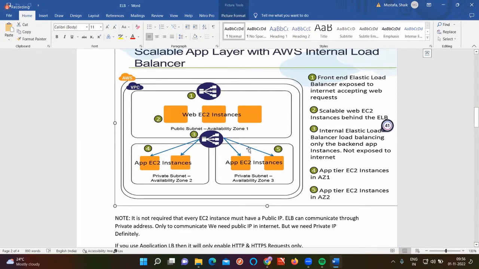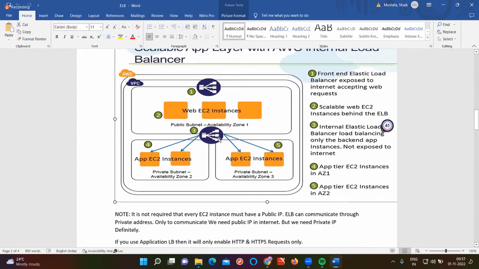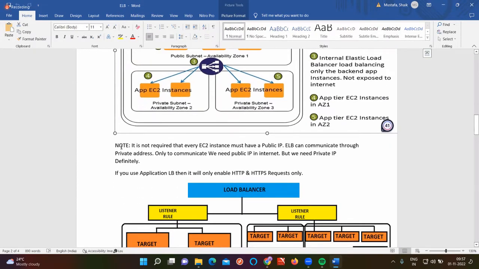So the types of load balancer you are having are, one is your external load balancer. For external load balancer, you can use public subnet. For internal, you need to use private subnet. Okay. So this is how it is going to work. First of all, through the client server, I am getting the request and it is going to distribute data to the application server by using the concept called internal load balancer. Okay. See, it is telling that.